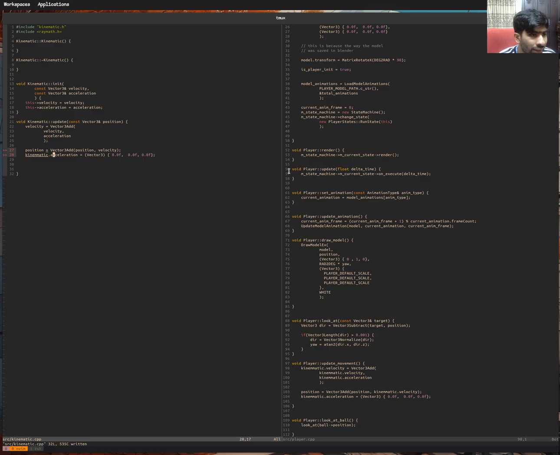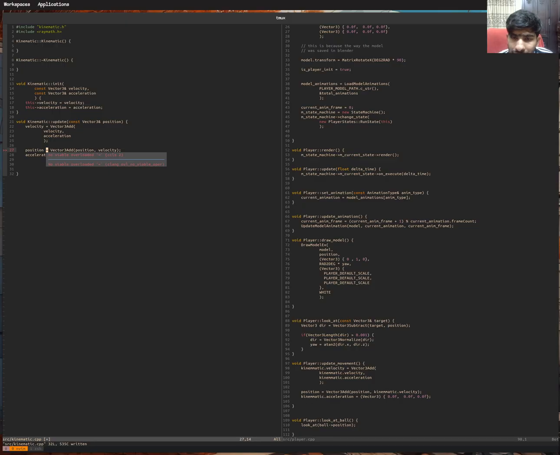So these are the acceleration. We are setting the acceleration to 0. Now what has happened? Why is it complaining? I mean, this is constant, so we can't change the constant. Let me actually check the original design.